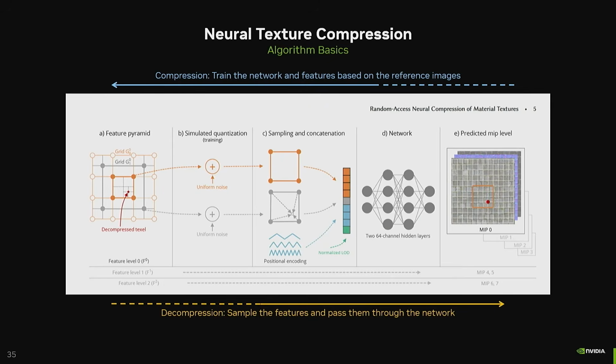We get 2 feature vectors, one high res, one low res. We concatenate them and come up with the input vector for the MLP, for the network, which is the middle here, also combined with some positional encoding to help the network reconstruct higher frequency details. We evaluate the network, and the network produces scaled and biased output texture colors. And for compression, we do that and then backpropagate and do it again.